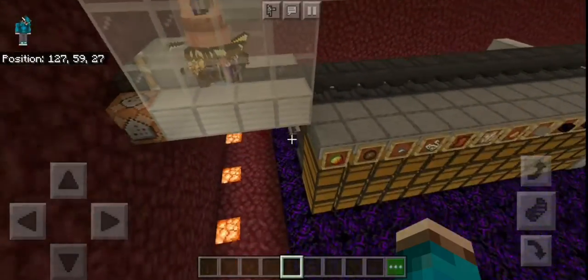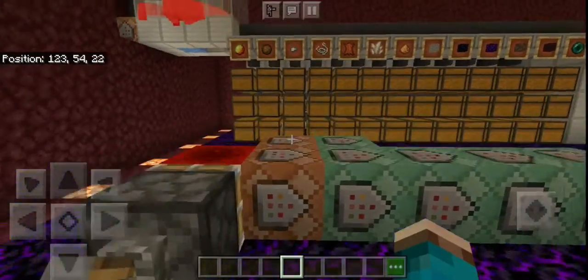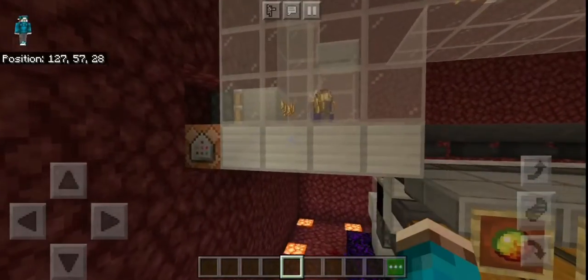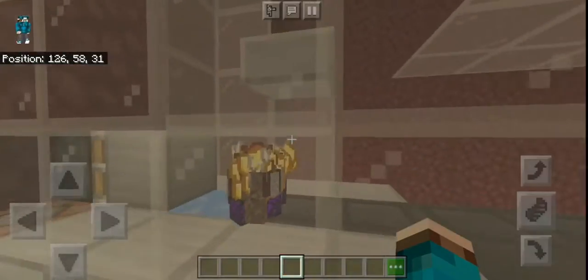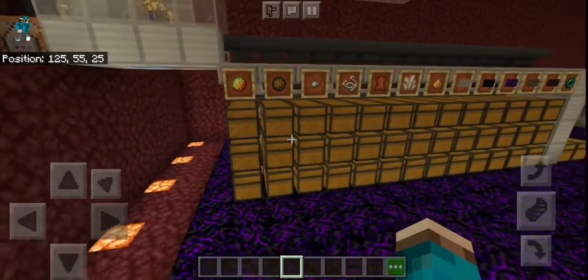I kept this farm on for probably about a solid minute and a half, and we actually get a lot of items. Now, as you can see, it happens again, and then supposedly, there you go. It happens again, pushing the gold from here to here. So, yeah, these go into the sorting system and all that.